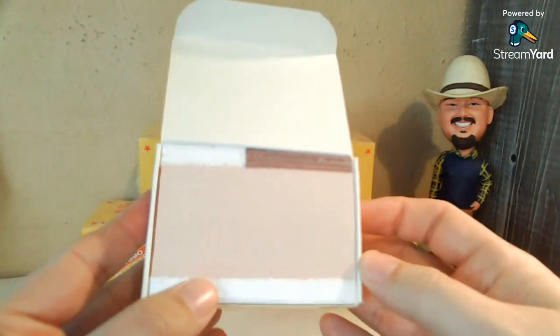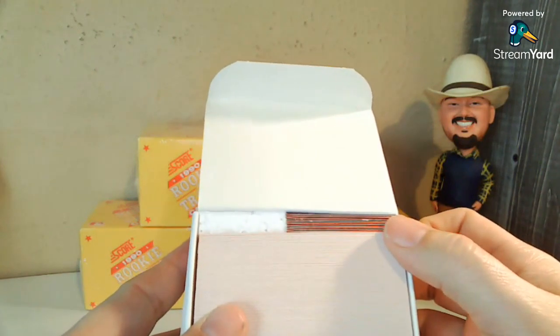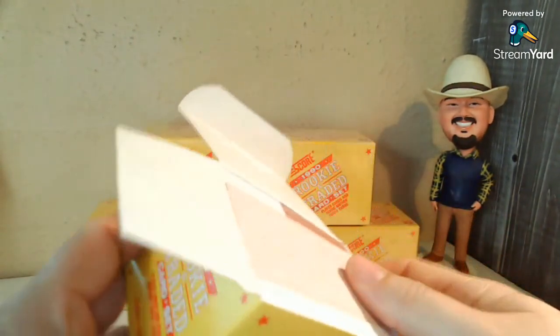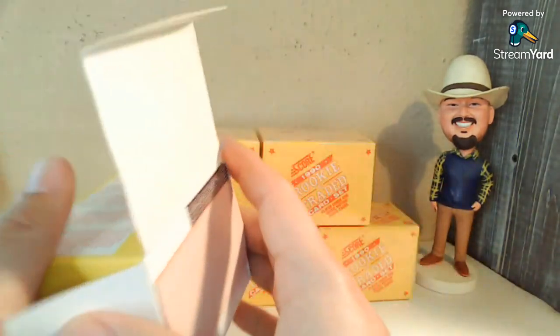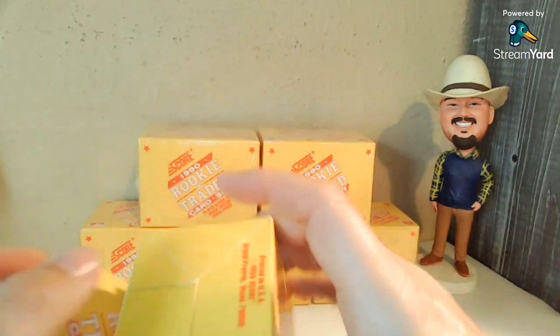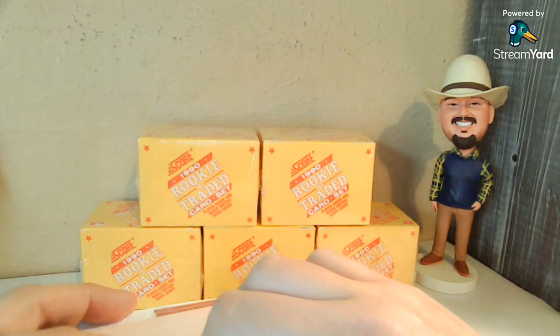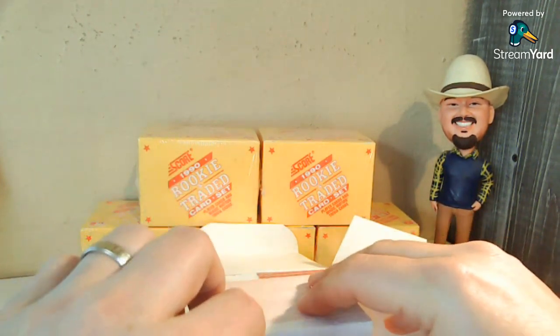So you got your Styrofoam on one side. You got your Magic Motion, I think is what they were called, the mini little trivia cards. And then you got your box set right in the middle. So yeah, if you watched that Fleer one, you're going to see a lot of the same. We'll just rip the box, who cares, I'm not keeping them. It'd be easier to just rip that.